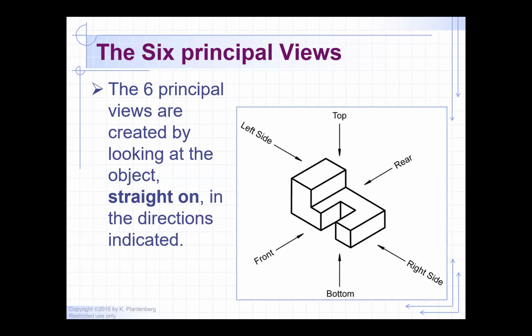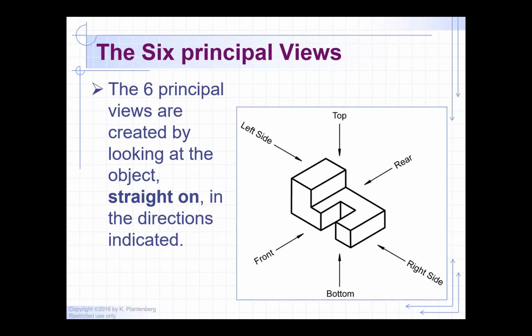And which views you decide to use, or need to use, kind of depends on the features on the part. If there's stuff on the left side of the part, maybe you need a left view instead of a right view. If there's stuff on the bottom of the part, maybe you need to add a bottom view. So some parts may be described completely with just 1 view or 2 views or 3, and other parts may require 6 or 8 or 10 or 12, depending on how complex things get.